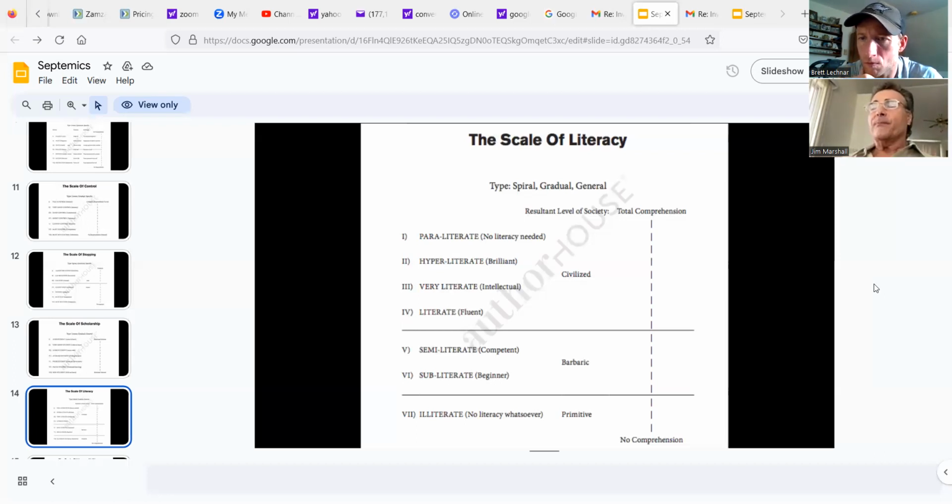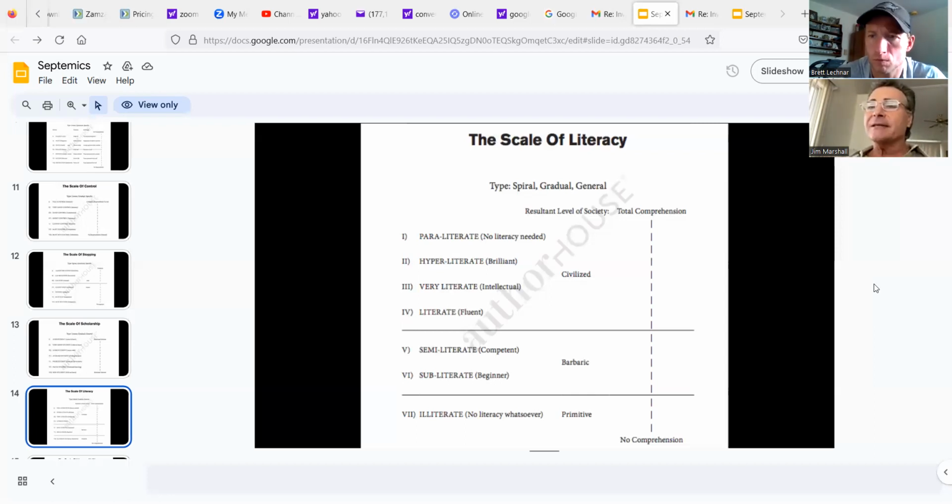And unless a person has some serious mental derangement, like is born retarded or something, or Down syndrome, everybody can be literate. Everybody. You just have to have somebody take the time and follow the instructions in this chapter to make them literate. It takes some time, it takes some work, but the person will thank you because you're opening a whole world to them when you make them literate.